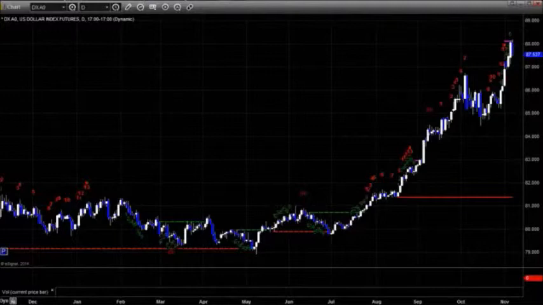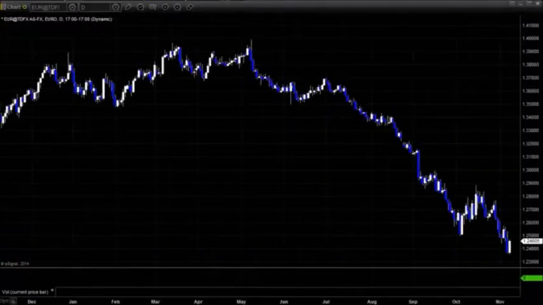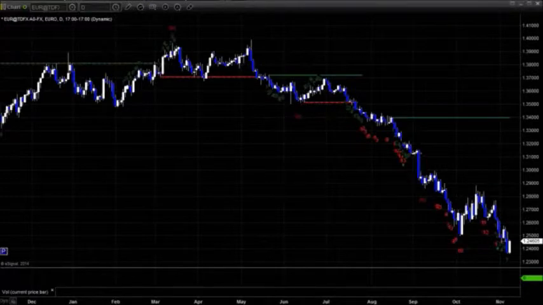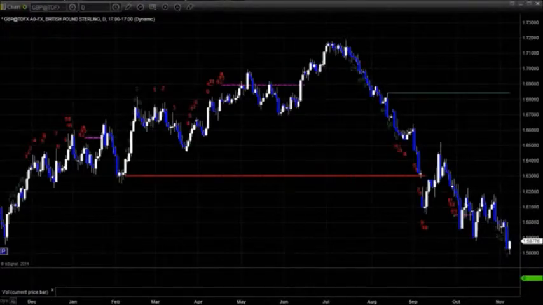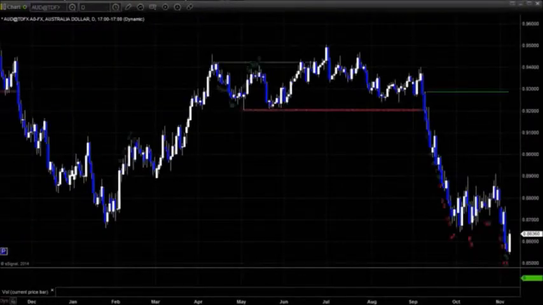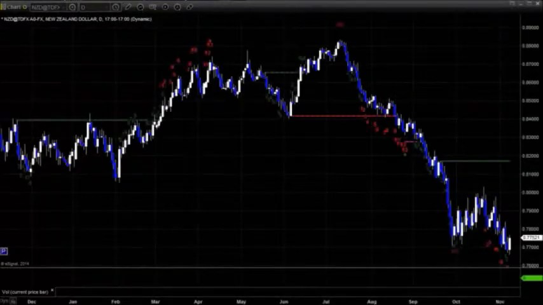So it's going to be interesting to see if that's the true signal here on the dollar index. Let's go through some of our major pairs. Here's the euro dollar. Broke to new lows this week. Here's the pound dollar. We'll talk about the ranges in a bit. Again, to new lows for recent times. Here's the Aussie dollar. The Aussie dollar is interesting because here's the Seeker. You've got a 13 buy signal, and it bounced on Friday.